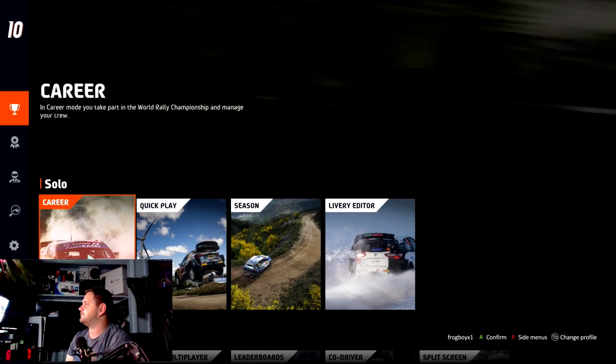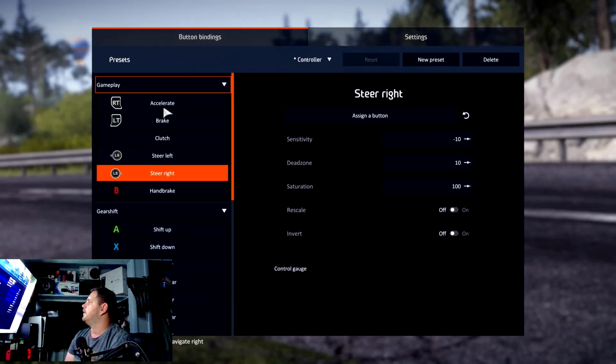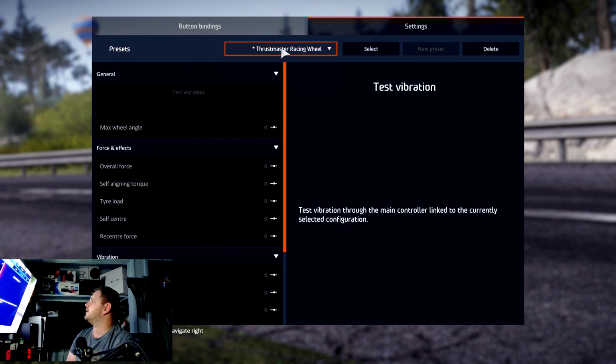All right, let's see. So, what I was going to show you is my settings for my Thrustmaster wheel.